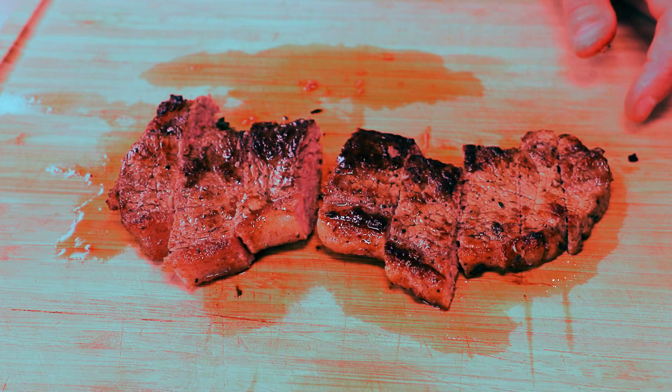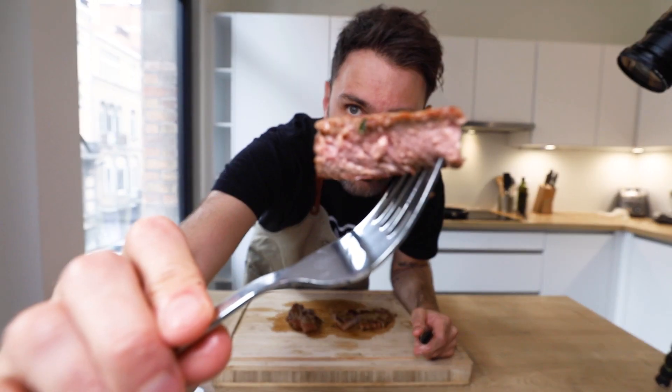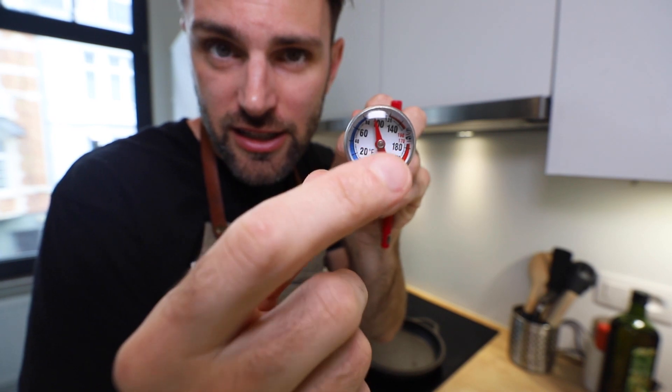Dammit. I'm not pleased with my effort here — this looks like it's well done or medium well, and I was going for medium rare. So I will eat this, but I'm going to try it again. A few things differently: I'm going to turn the heat down just a hair because I think it was a bit too hot. I had it on for six minutes, so I'm going to do four minutes. Also I'm going to use a thermometer — if I can get it to 135°F, that means it's medium rare.